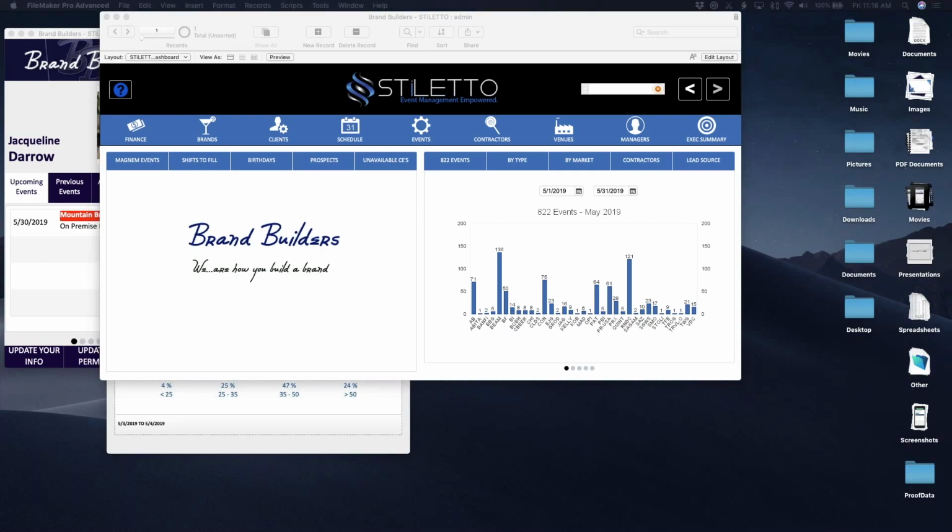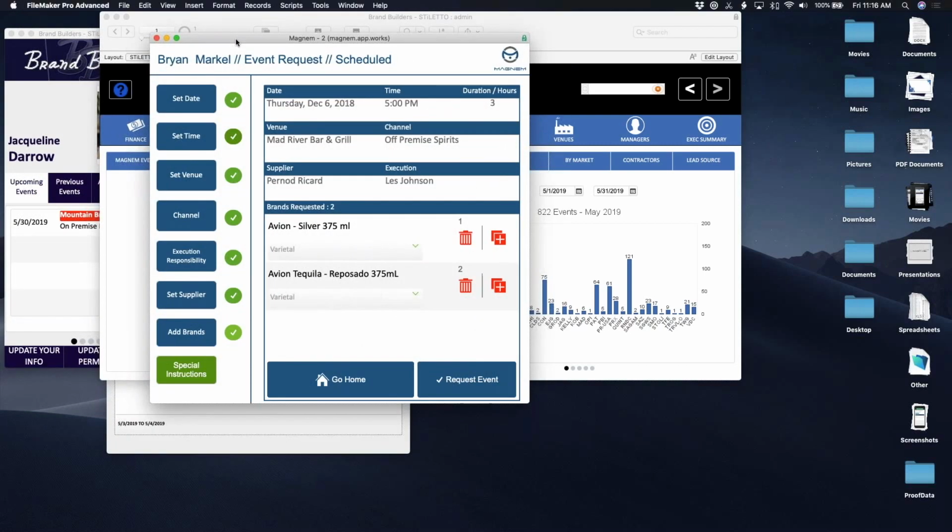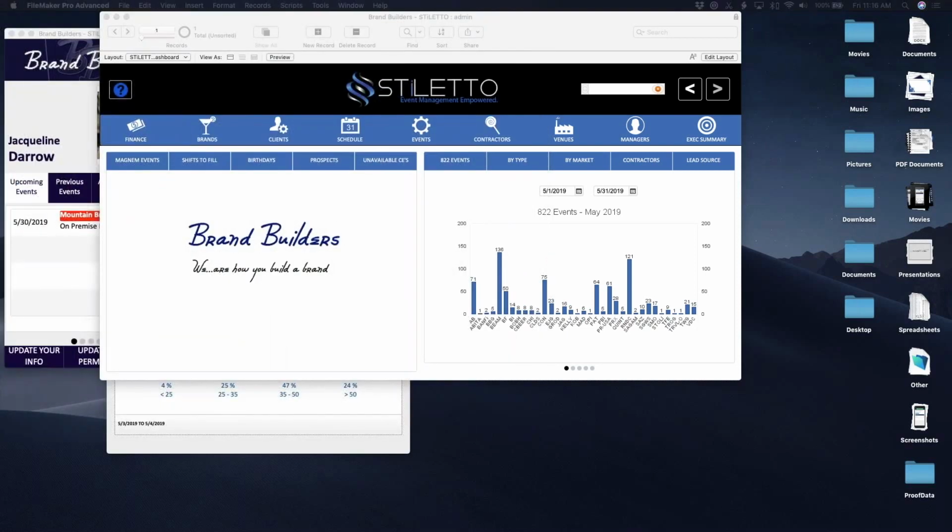And we have another app called Magnum, which is here. Magnum is typically used on an iPad. And Magnum is used by distributor reps out in the field to book events directly for their activities. And so Magnum is plugged into the top 2 tiers, the supplier and the distributor. And then Stiletto works on the bottom tier in the actual accounts. And it's used by the contractors who work for the agencies all across the US. Right.